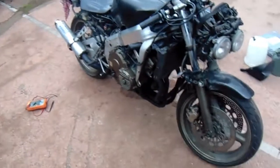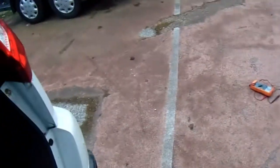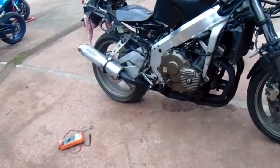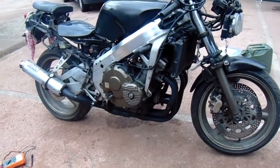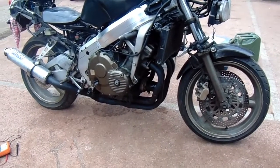I've been on with this thing now for about two or three hours and I'm pissed off with it. It's going on eBay tonight. It backfired, it's refusing to start, and I don't even think there's a spark anymore. So this is going on eBay. I'm pissed off with it — I'm going to take some pictures and put it on.